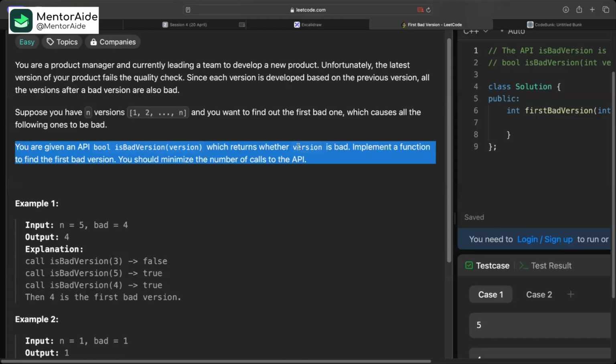Okay, let's say the current mid is true. That means the current mid is a bad version. So will you go to the left part of that mid or the right part? Right to left. Sorry, sir, the left part. The left part. Okay.